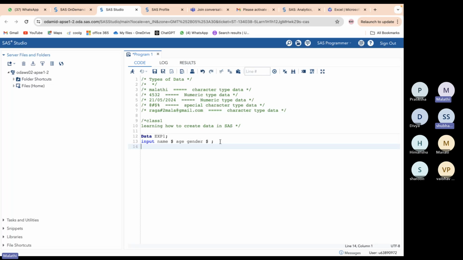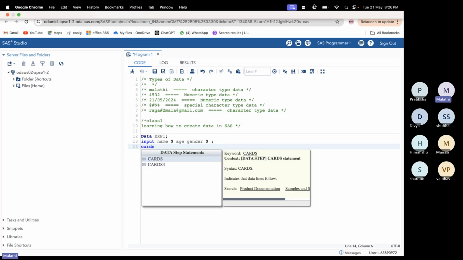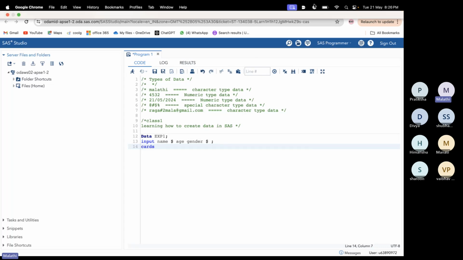Now guys, you have created variables. Now you need to create observations, records under these variables. To create observations, you need to write CARDS. Give a semicolon. Then move to the next row. Now vertically write any three names, one by one.